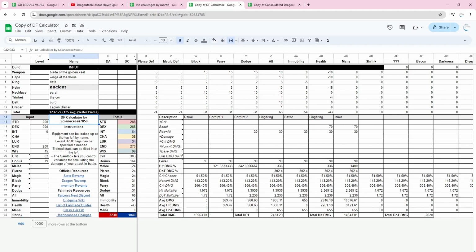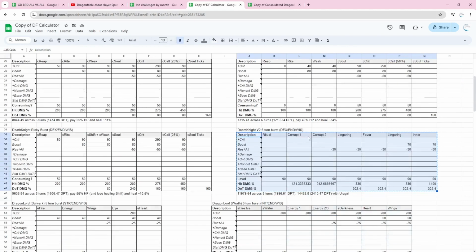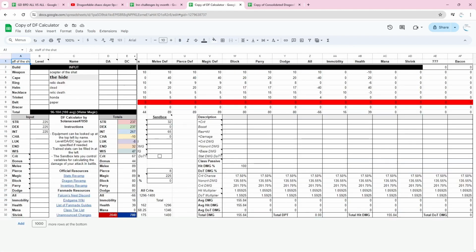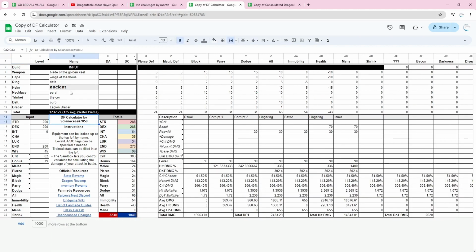So what this does is you would go to your DPT sheet. He made all of these too. You'd find whatever class you want, and you would throw it in the build that you want. So, yeah, that looks close to what I have. And you just throw it in, and then it shows you how much damage you would deal with that build.